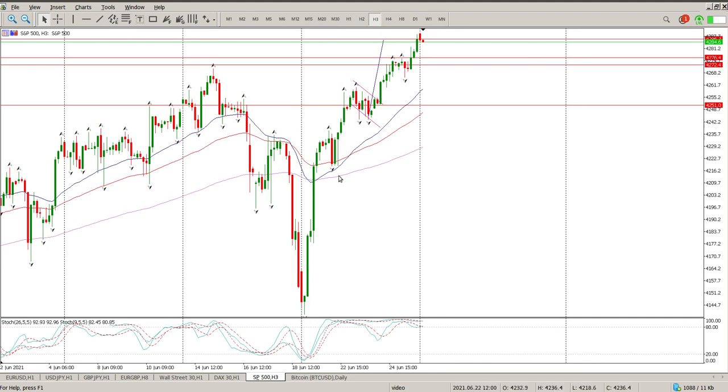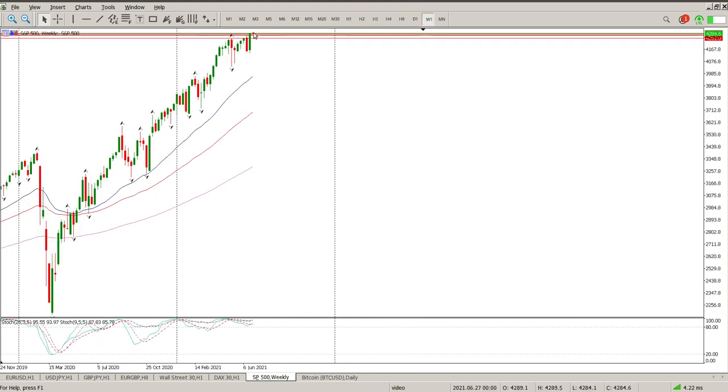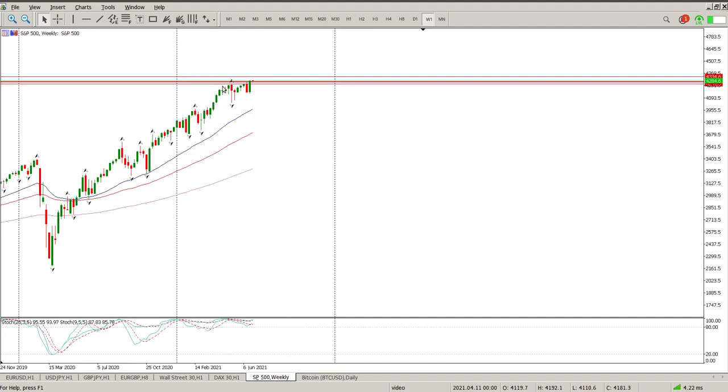3 hour, nothing really different. Last week was a proper bullish bar. So we opened, didn't quite open at our low. We opened up here, dropped a little bit, and then came up. So the weekly's got a bit of a tail, but this is a bullish week of note, which basically erodes the previous week. Big bullish engulfing bar.